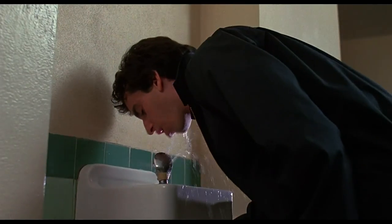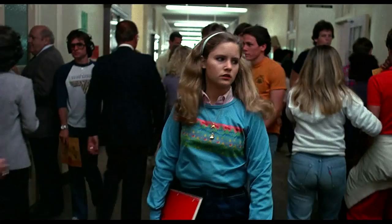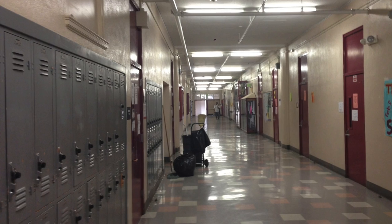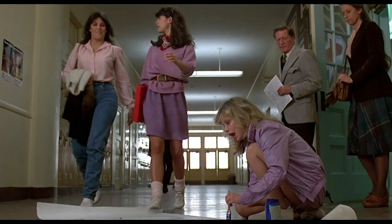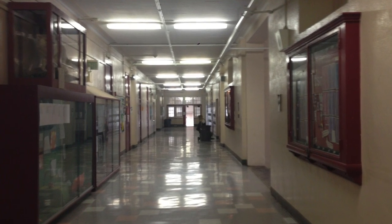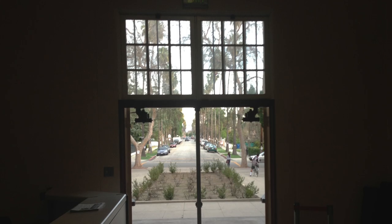We're now going to head inside Ridgemont High, which is still Van Nuys High School. This is all on the first floor of the main building. There's an interesting little tidbit here — the movie Christine, the character of Arnie, had the locker next to his, and oddly enough his name was Arnold. The third and fourth lockers from the right. They painted them gray, but you can still see some of the yellow peeking through on these photos. The only video I could get was this looking through the door. This was one of the pickup shots they did during a week of reshoots. You can still see those cases looking from both directions. That's the door I was looking through down there. That's the main entrance, and there is the door heading outside.